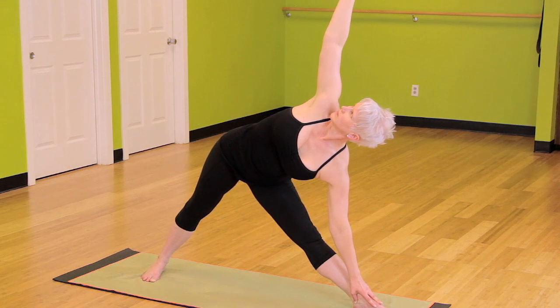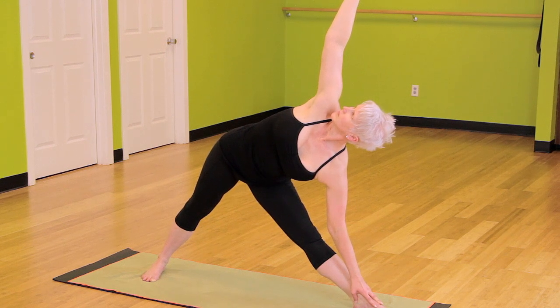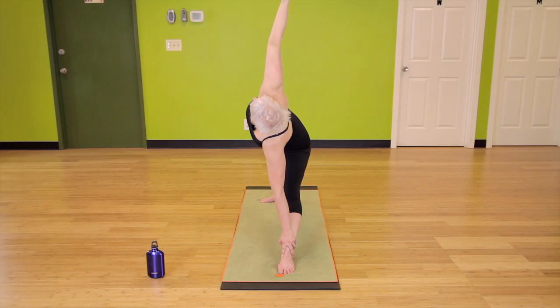Tummy's engaged, glutes and quads contracted, triceps contracted. Breathing in and out through the nose, reaching up, reaching down, looking up, separating the fingers if it works for you. 5 pointed stars. Continue to breathe in and out through that nose.